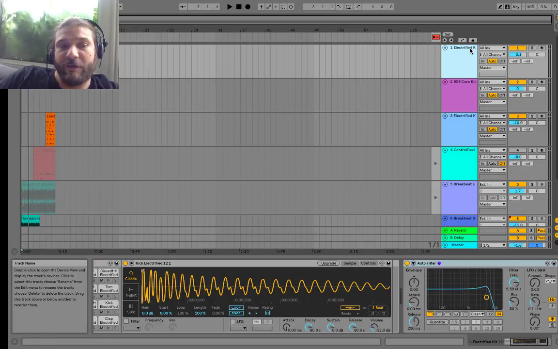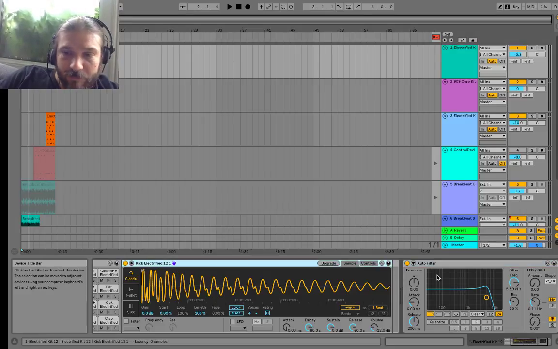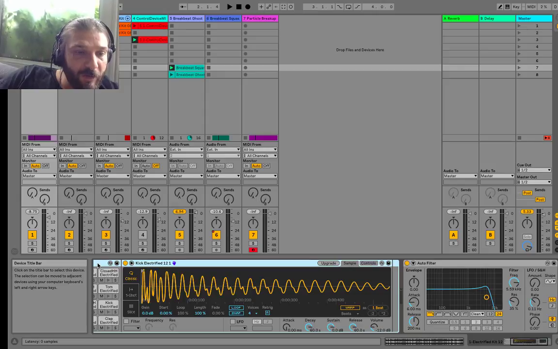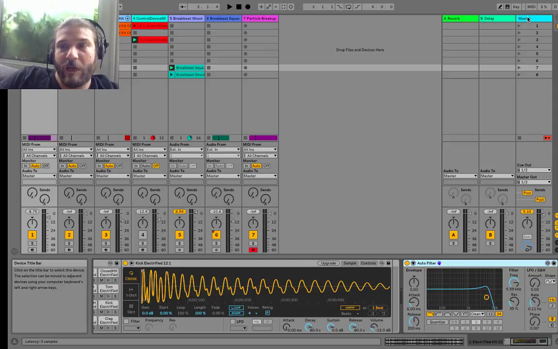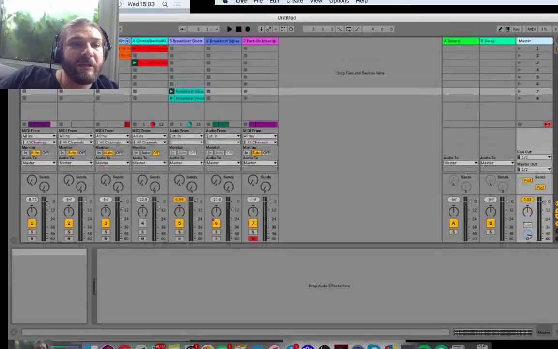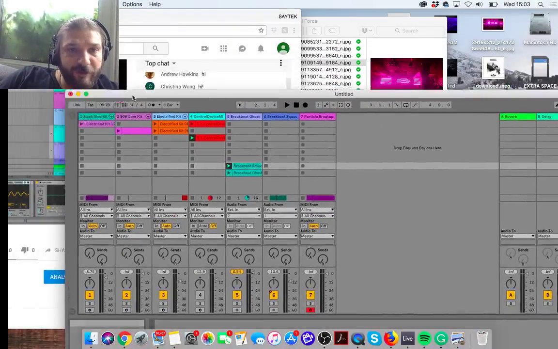Now something that's really handy, the last thing I want to note is this little section here, this information section. So if I hover over anything in Ableton, it will tell me what it is. Well, I should have to hover over it. I don't know why it's been a bit weird. But if I hover over stuff, mine is being weird now, so I'm having to click on it. But normally you just hover over it and it tells you what everything is. It gives you a little bit of information about everything. So that's really handy. Okay, right, so guys, that is my very brief introduction to Ableton.